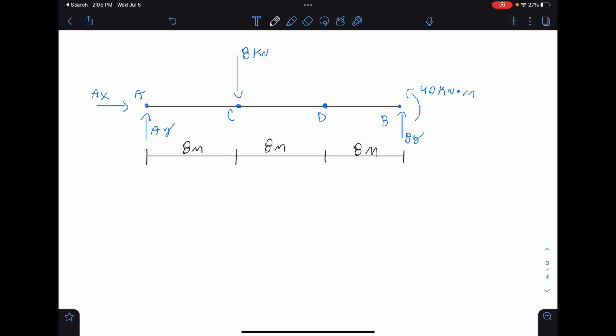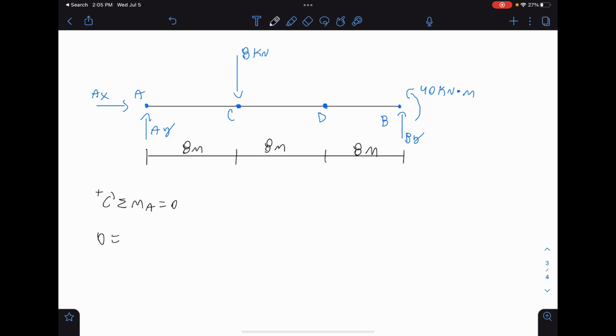We can't go right into the sum of y forces, because we are going to get two unknowns, Ay and By. So let's start with our moment equation. The sum of moments about A is equal to 0, and let's make clockwise positive. Since we are taking the moment at A, and the moment is equal to force times the perpendicular distance, if we're already at A, we're not going to include A.